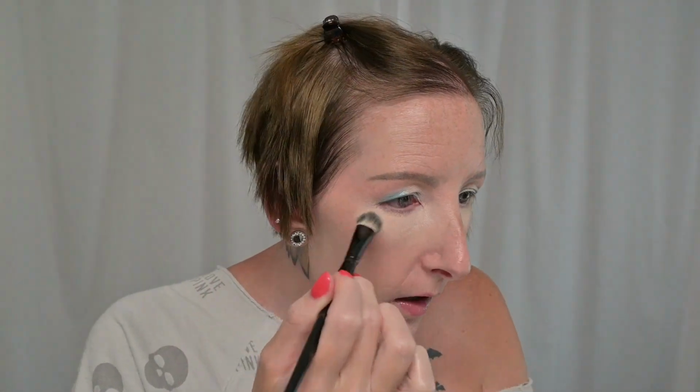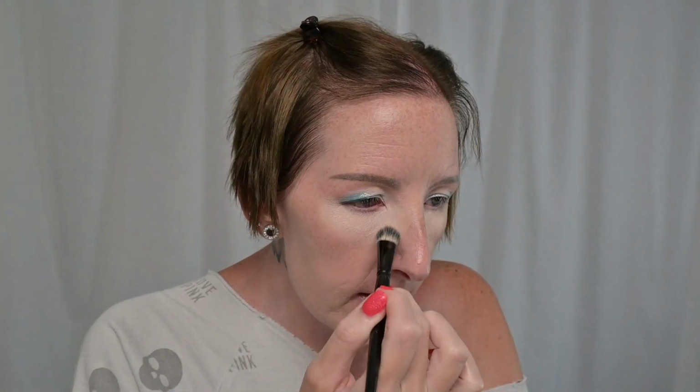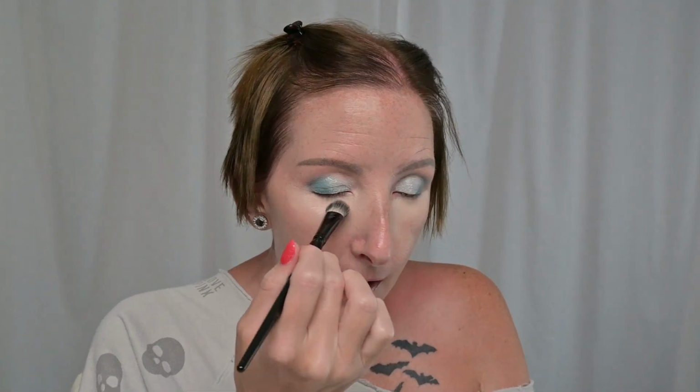If you have not used this concealer, you just need the tiniest amount. She's thick. So we're going to let that sit there for just a little bit to kind of self-set, and then I'm going to go in and blend this out. And this is a little bit light, which will kind of brighten up the eyes a little bit. But of course, whenever this gets blended out with the rest of the complexion products, I think it'll be okay. I really do like this concealer a lot. I just always forget it really does not take that much.